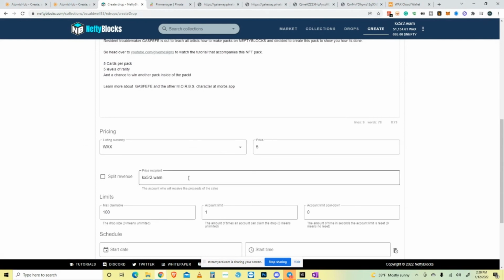Okay, so wax might go up to $5 right now, but I think it's going to stay around where it's at for a little while. So I'm putting a max claimable of 100. Now, even though there's an unlimited supply, you can control how many you're releasing.